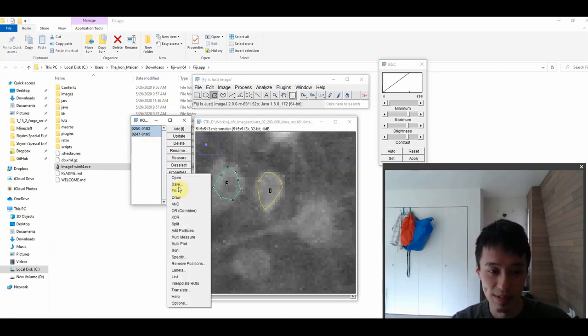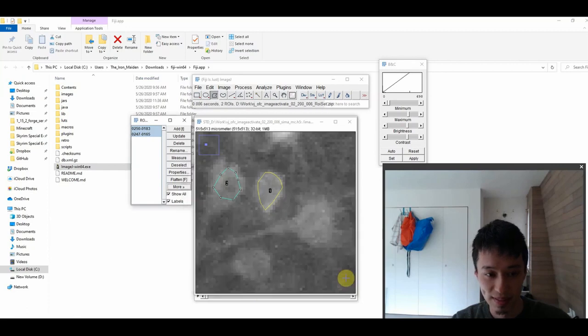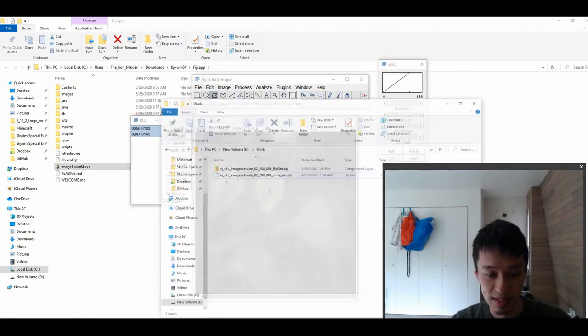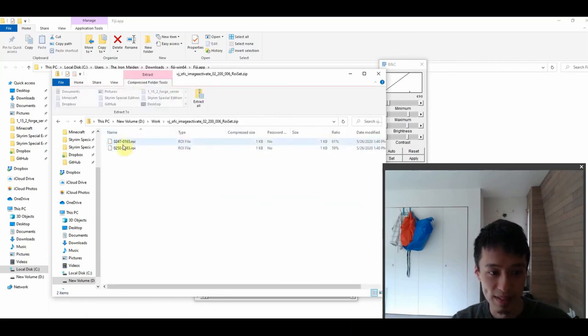Then click More, Save, and then rename the file according to this scheme, where first you have the file base name underscore ROI set.zip, and you click Save, and you'll see that now you have a zip file that contains all the ROIs that you've drawn.